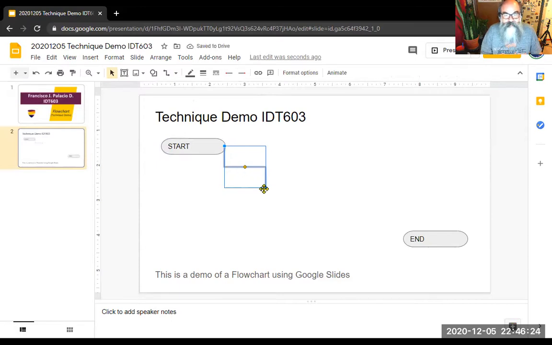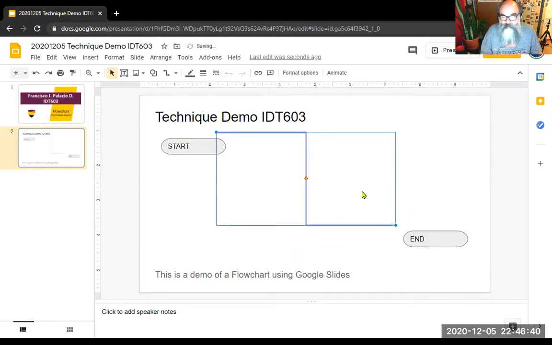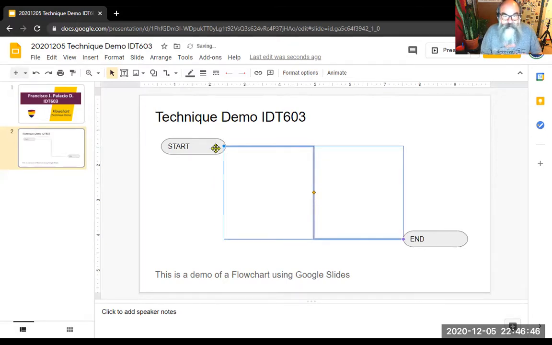I have all kinds of ways to handle it. And then I grab this end and I go down here. See how you can hook it up to any of the four and it will reshape itself. And then this little guy here means you can move them around. Oh, interesting. Didn't stay. Not if you use that guy.